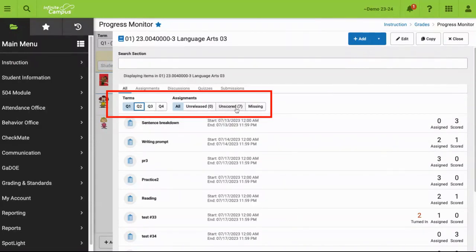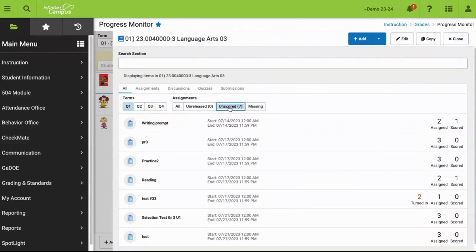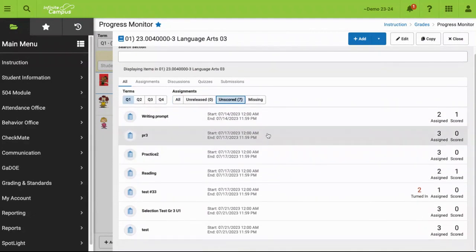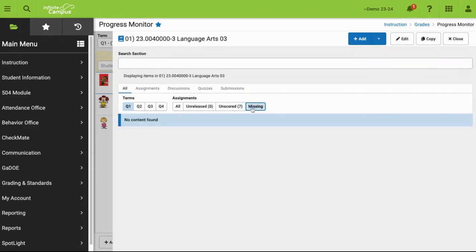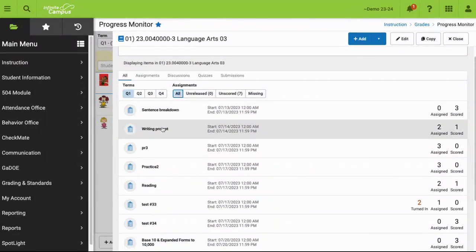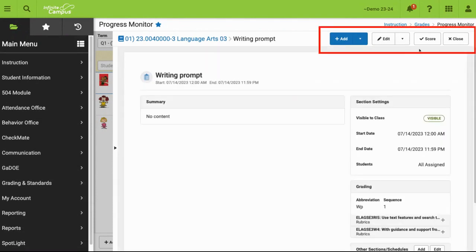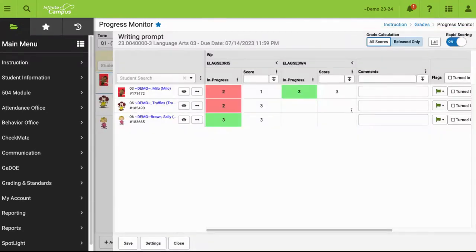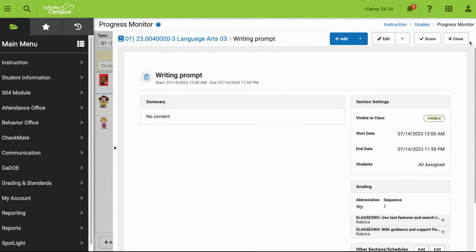Notice that if I'm here to score student submissions, I can click the Unscored button, and this will filter all the assignments out, as well as the Missing button, which I do not have any. If I'd like to grade one, I simply click on the assignment, and once again on this screen where I can score the page. Go ahead and close this out and close this out.